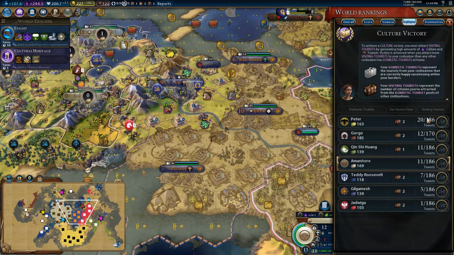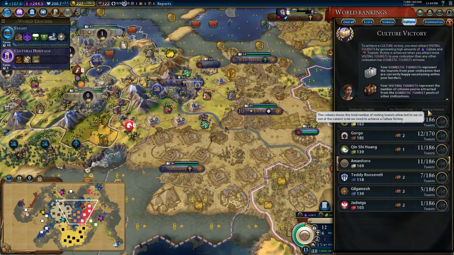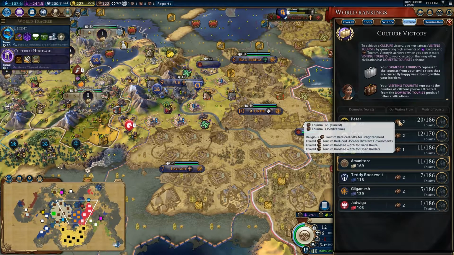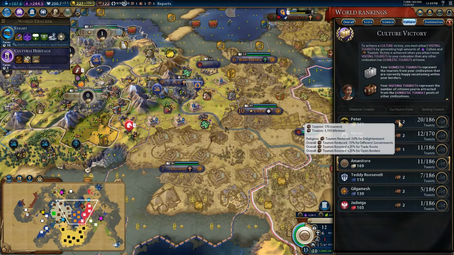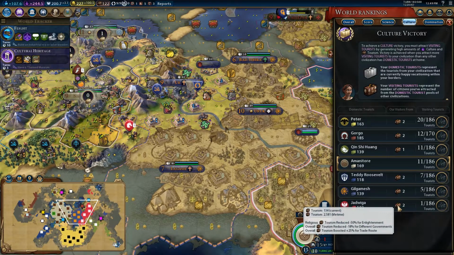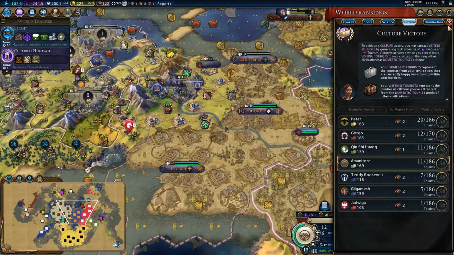Here, right, so Peter. Different governments, okay. So we have taken quite a few from Peter. We've taken a few from Gorgo. Jadwiga is our big target. Tourism, 2581 lifetime. Yeah, we have a much bigger push against Russia than Jadwiga, and I wonder why that is. Different governments is harsh. We need open borders with Jadwiga.